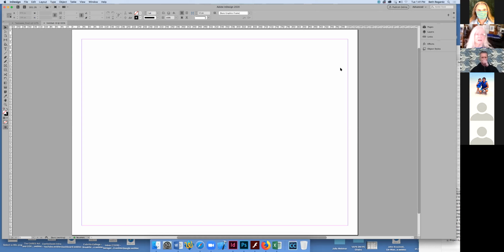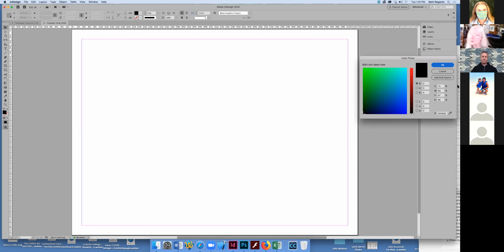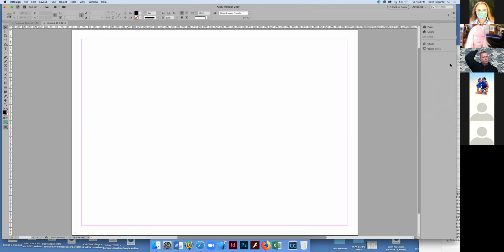You would be going in to create this space in the PDF. It's going to be a PDF for web, interactive. I'm going to switch these colors, double click there, and click in here. And I'm going to go ahead and use my pen tool. Just press P and click here, and hold down the shift key and click up here.